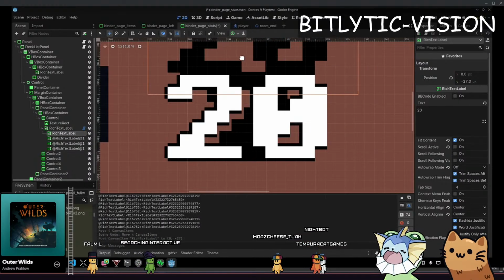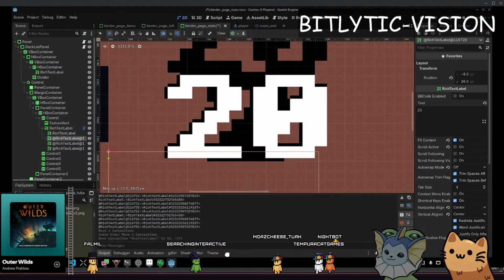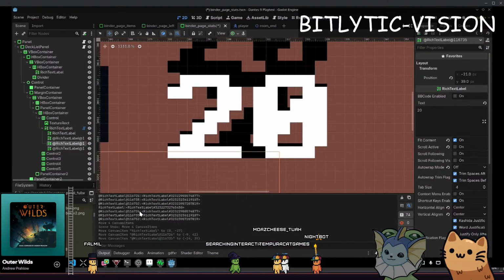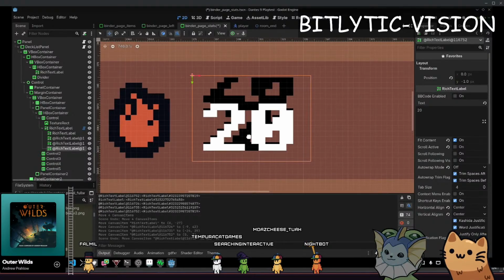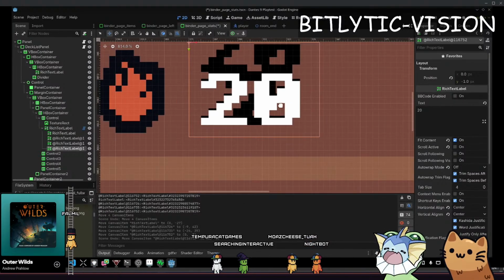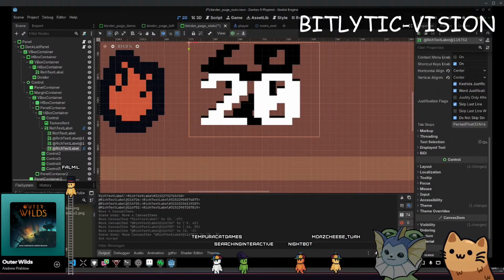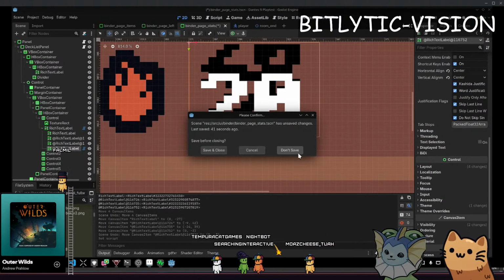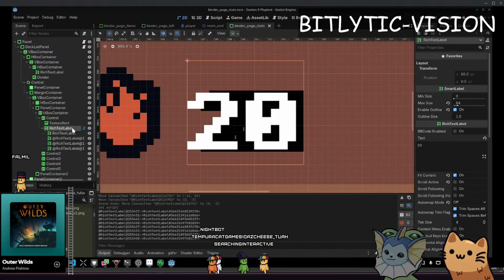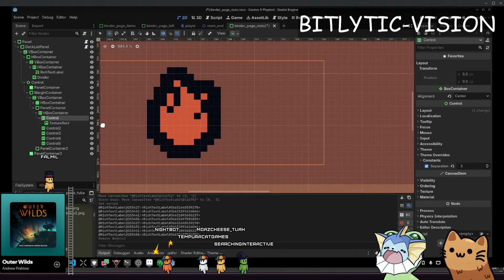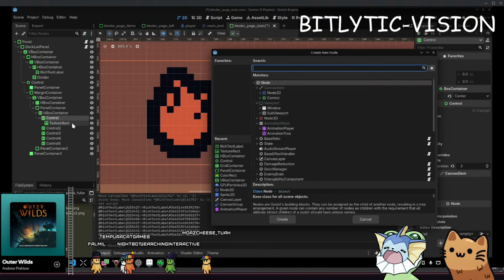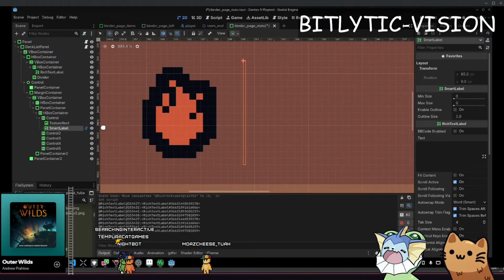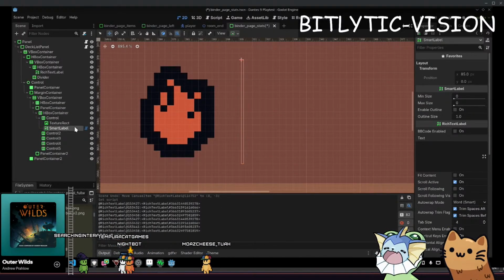Who the fuck is the 2 back there? What? How are you a 2? I'm just gonna close the scene. Don't save. Reopen the scene. Maybe there's a hidden child node in there that shouldn't be. There's a decent chance of that, honestly. I wouldn't doubt it.